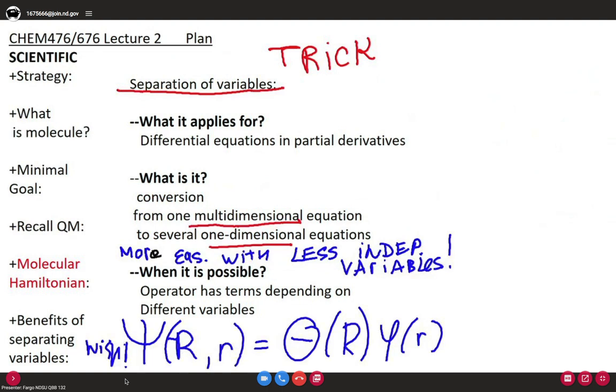If you were taking some level of quantum theory, you may have... No, you do not need to take anything. So here is just shorthand notation. If our wave function depends on R capital, which can be more than one, interatomic distances, positions of ions, and lowercase r, positions of electrons, then we want to represent our molecular wave function as a product of an electronic part and a nuclear part.